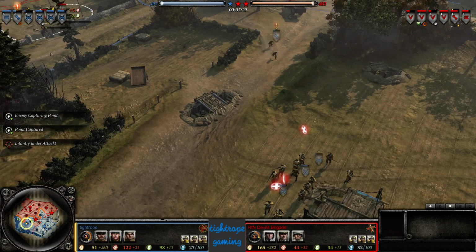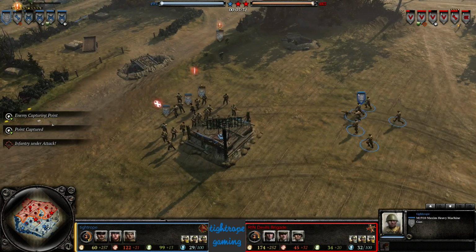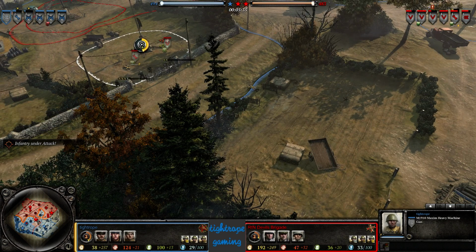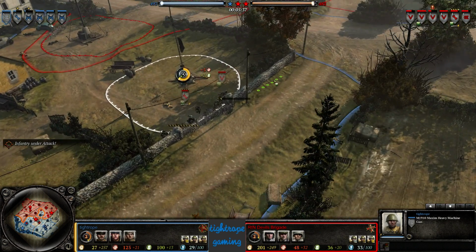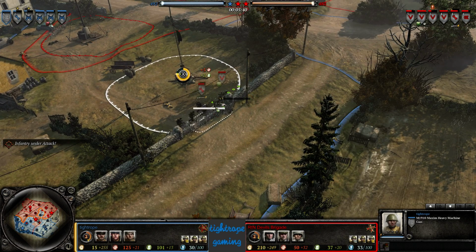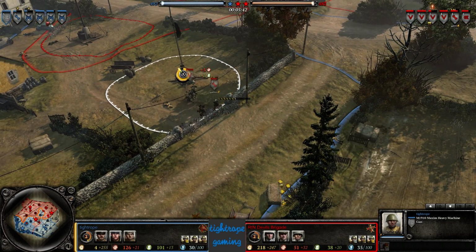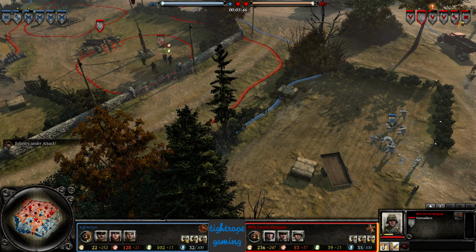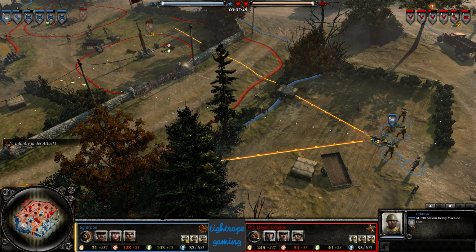At this stage, I decided I need a Maxim, knowing that he's gone so heavily into Grenadiers, and PPSh conscripts can bleed a lot trying to close the distance against LMG Grenadiers, so I need a suppression platform to try and deal with those Grenadiers at long range. So that's why I've gone for a Maxim here.